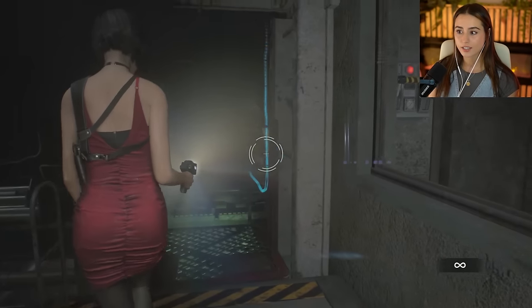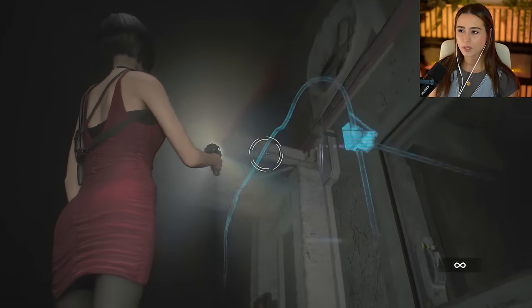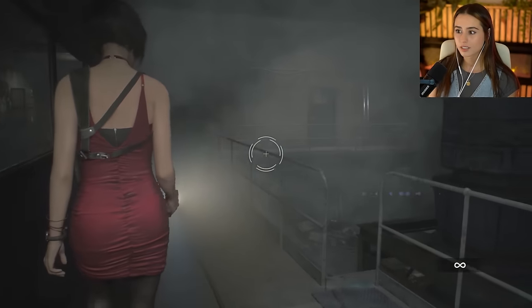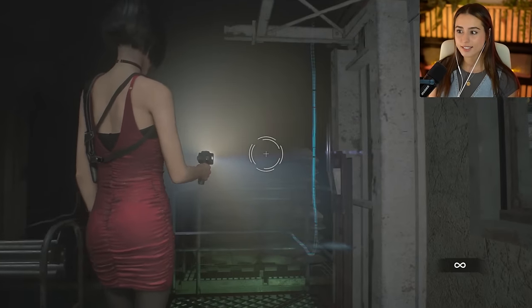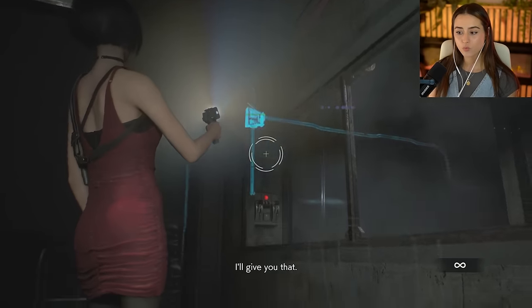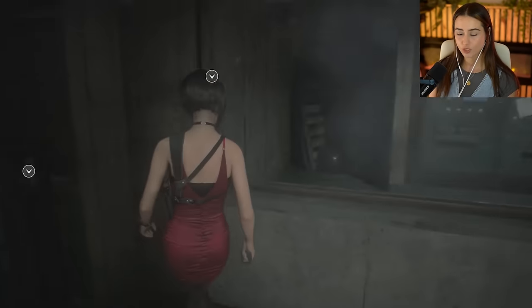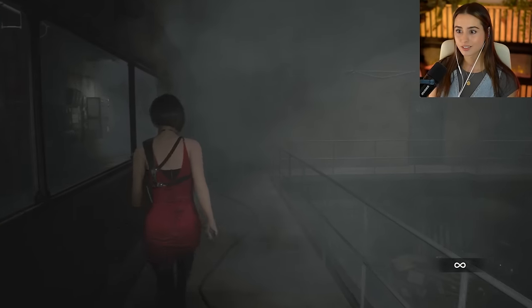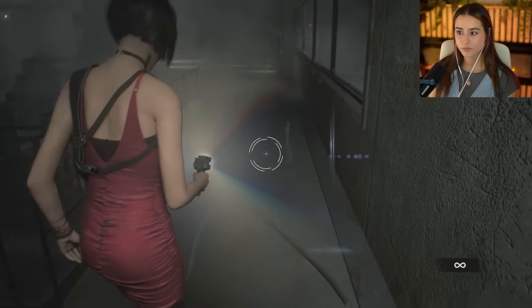Okay, so she's there. There's something down there. Wait a minute. Got you. Hold on. Yeah, Annette's there, but that's not what we're looking for. Always been good at running, Annette. Give me that. You can't go back down. I feel like I'm gonna die here again to him.